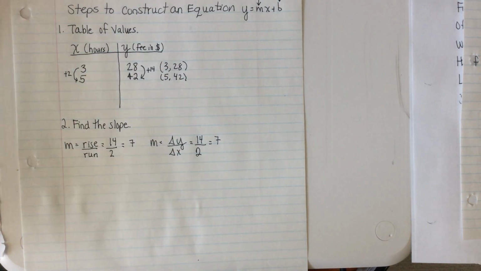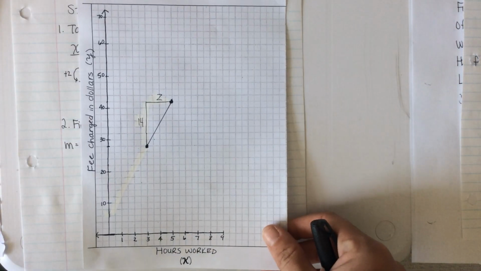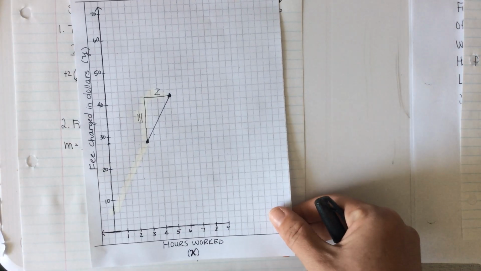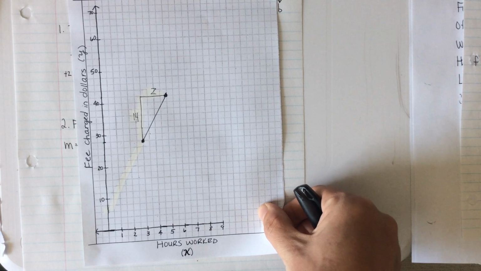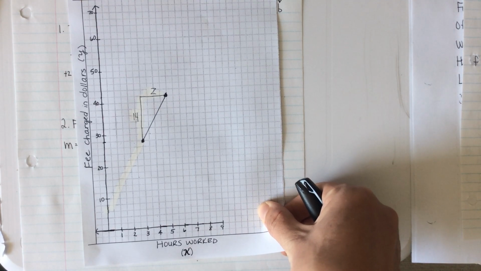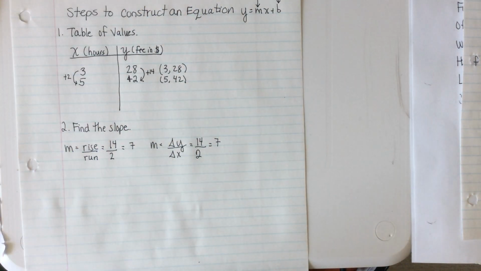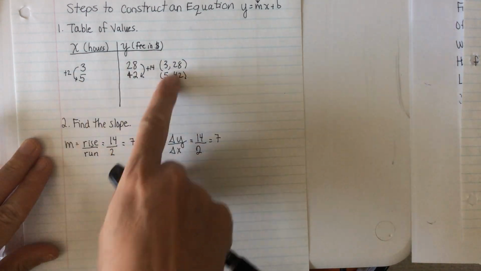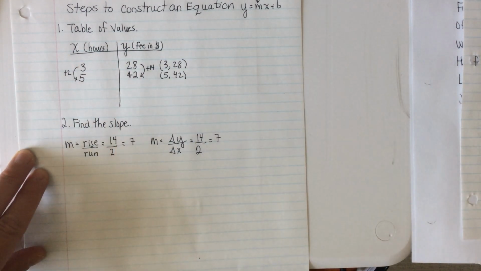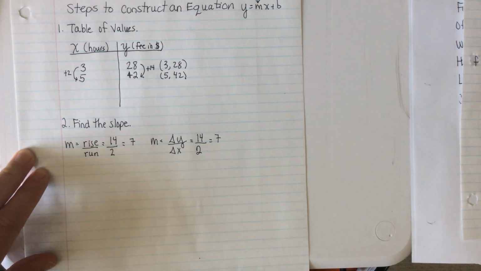So when you're first learning, it's good to get used to putting it on a graph, because it gives you some practice in the skills of graphing and taking information off of a graph using rise and run and things like that. But if you're used to it, you know what you're doing, this way saves you a little bit of time so that you don't have to draw the graph every time.